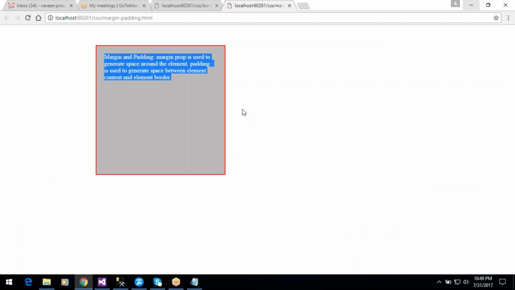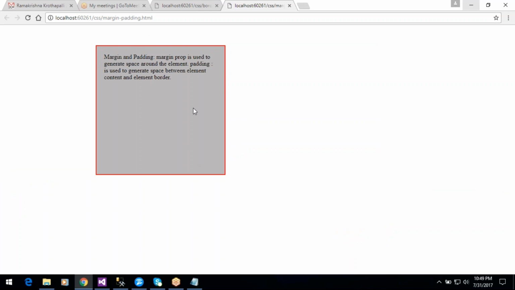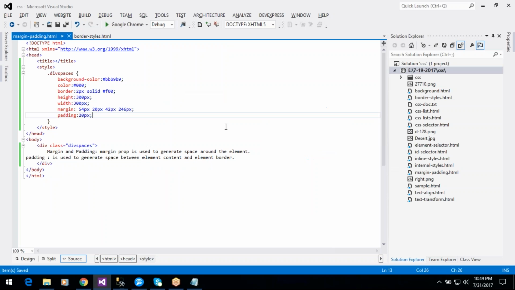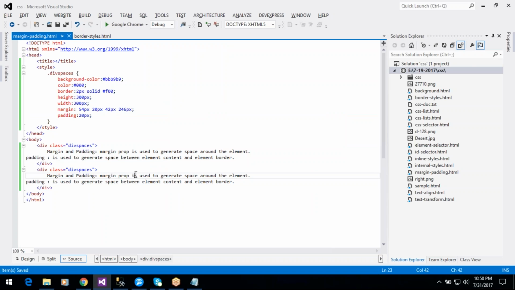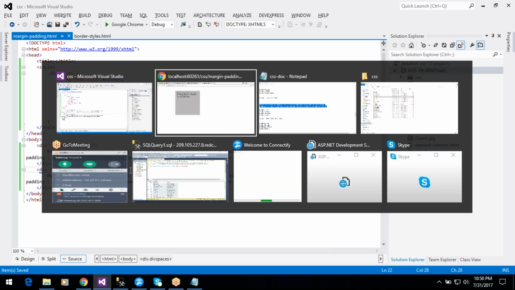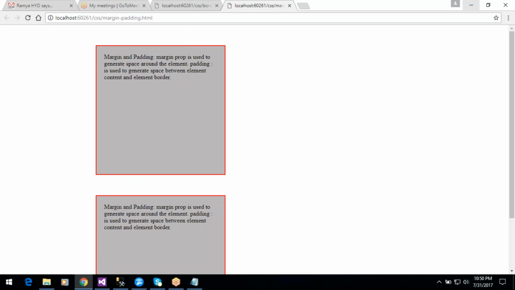So this is the div tag with the background color, border style, and padding and margin properties. If you want to display side by side div elements, here we have one div tag and I want to display another div tag beside this div tag, side by side div elements. Two div elements are there, so refresh this.